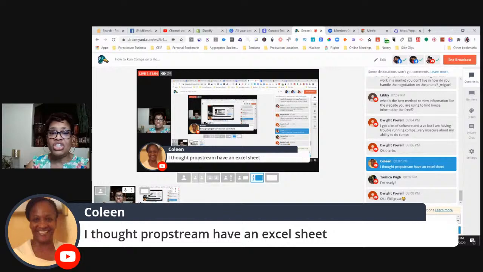So take this little cheat sheet that I'm giving you and be sure to look at it. It gets you started. It tells you what to do, step by step, first, second, third, fourth, fifth, and sixth.